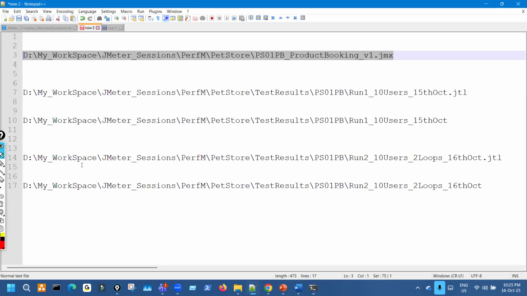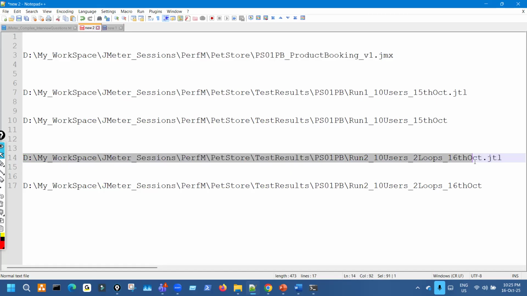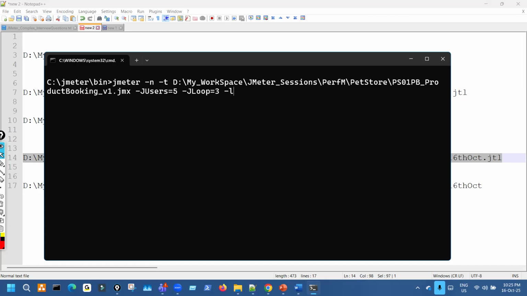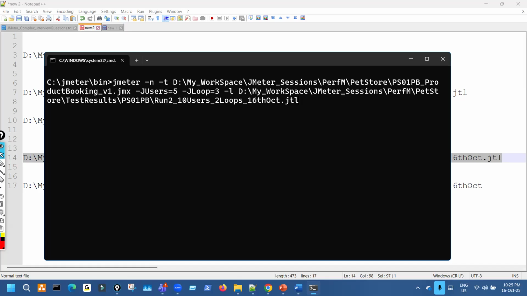So I'll just change these inputs. So again, test new, yes. After this, we have to give dash L, right? Then the GTL file is going to be like run 3, 5 users, 3 loop, 16th October, dot GTL.